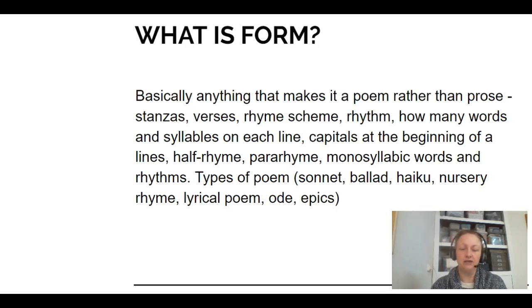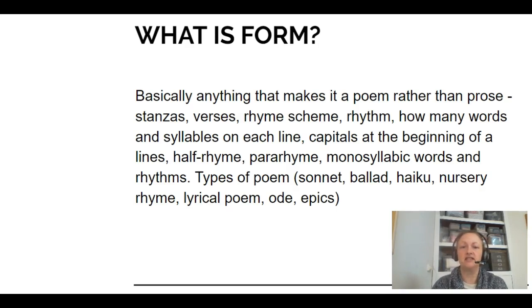I'm also looking, when I'm looking at a poem, at how many words and syllables are on each line, and why are they like that? So why have they decided to have 7777 or not to have 7777? Why have they left a word on this line rather than the next line? Why have they maybe split up something? Why have they left it together? So words and syllables on each line are important because lines are something that's very specific to poetry rather than to drama or to prose, where the writer doesn't particularly care which words are on each line.